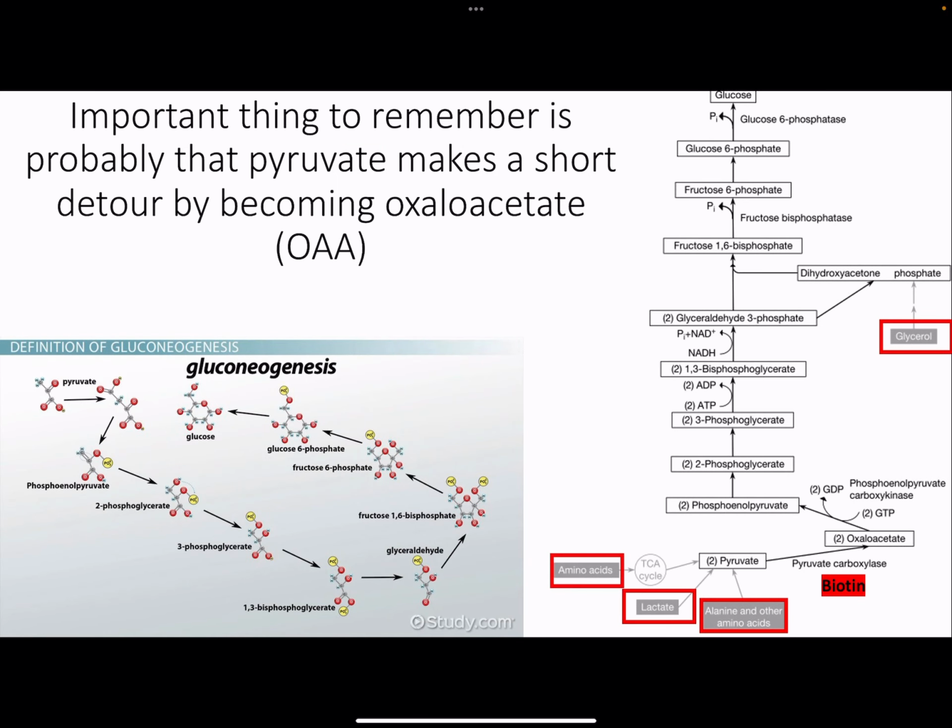So as we mentioned, pyruvate, we have these 3 irreversible enzymes, and this last one here, it's kind of weird. For whatever reason, we don't just go from pyruvate to phosphoenol pyruvate. We first make a pit stop at oxaloacetate, OAA, and then that becomes the phosphoenol pyruvate. So we see this here. We have a 1, 2, 3 carbon, and randomly 1, 2, 3, 4 carbons. We carboxylate, hence the name pyruvate carboxylase, adding a carbon group. Whenever you add a carbon group, like with fatty acid synthesis, or we talked about earlier, gluconeogenesis, this is it. This is where biotin B7 comes into the picture.